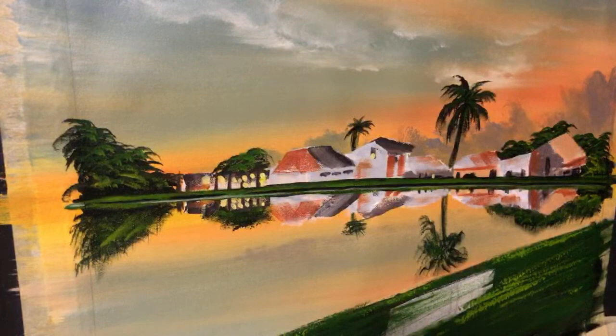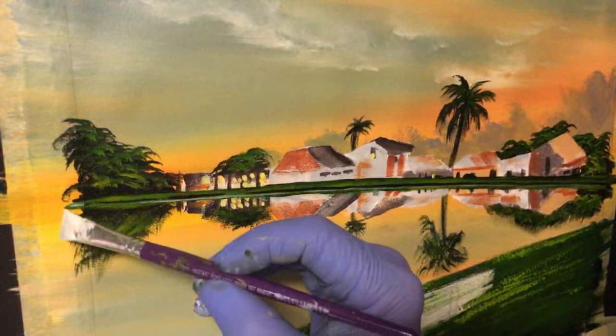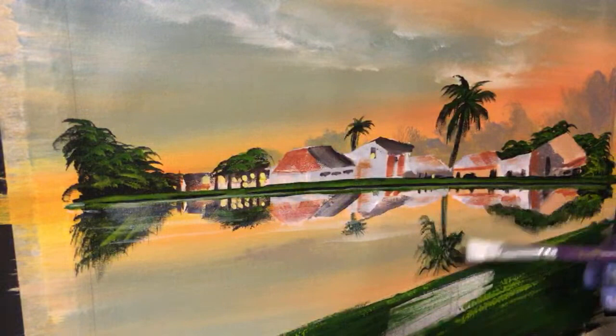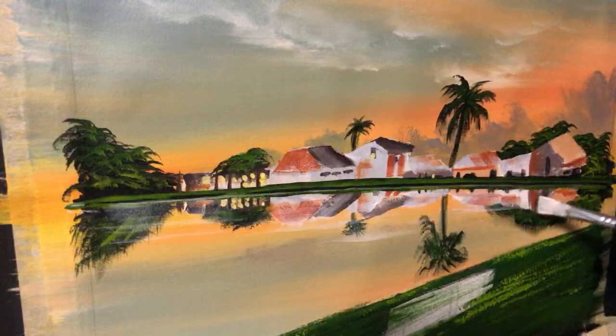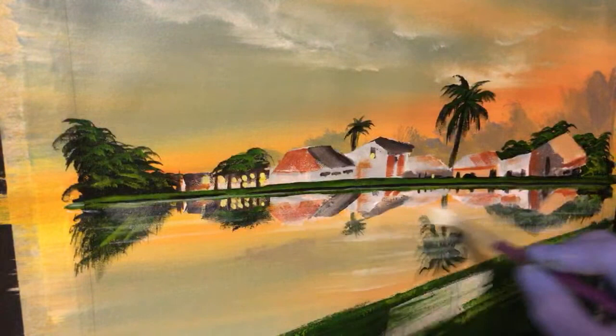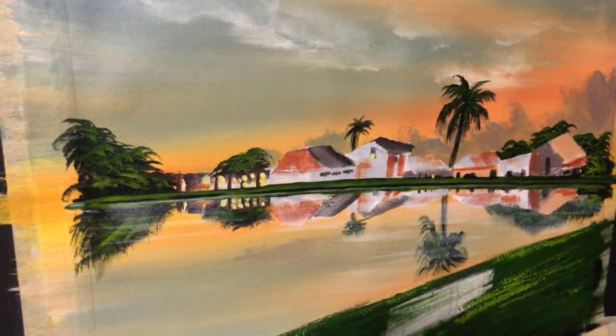I just wanted it for there because I want to get some film of water sinking enough of these reflections down in the water here, but keeping them in cahoots with the horizon line. So the horizon line's there, so are these. Instead of using a knife and putting big fat cartoony white lines on there, I like to glaze it with a tidbit of white and it just acts like a film, sinks all the reflections down. Over here.